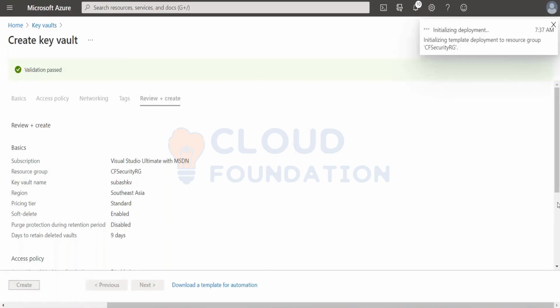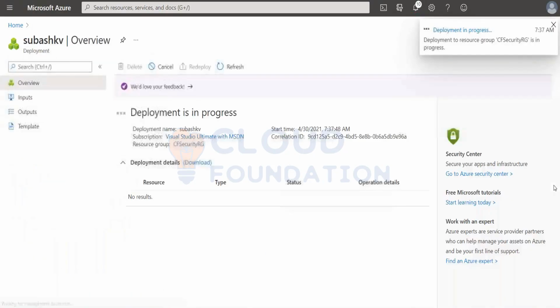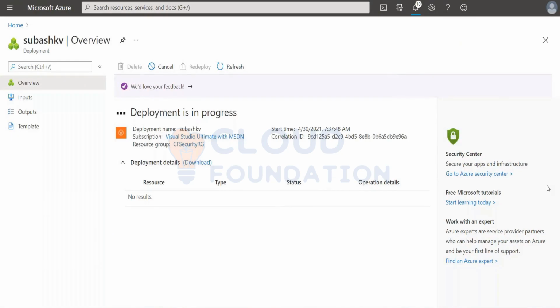Let's go ahead and click on Create. Guys, we are doing maximum aspects over here.